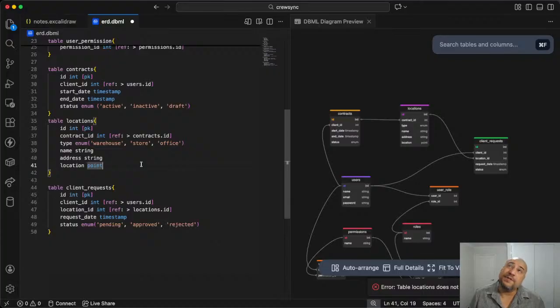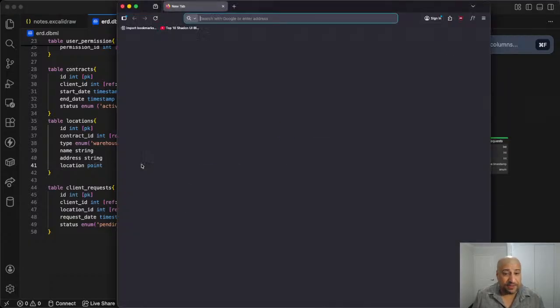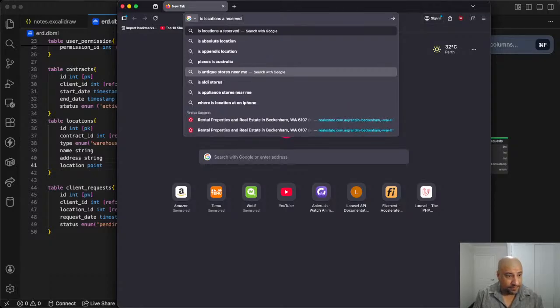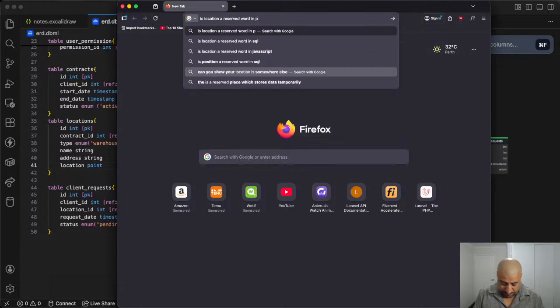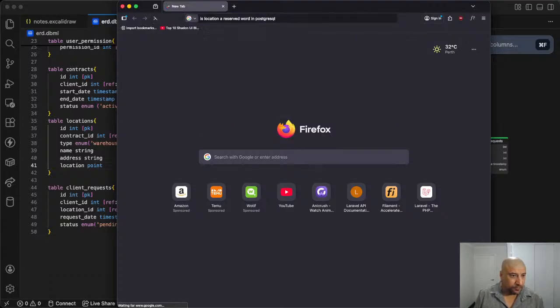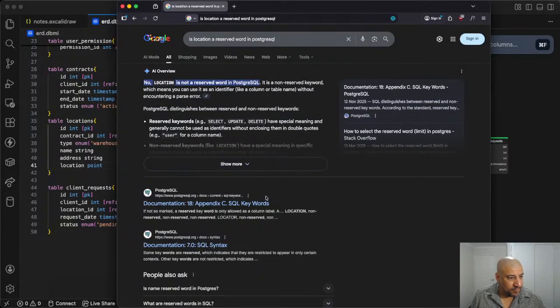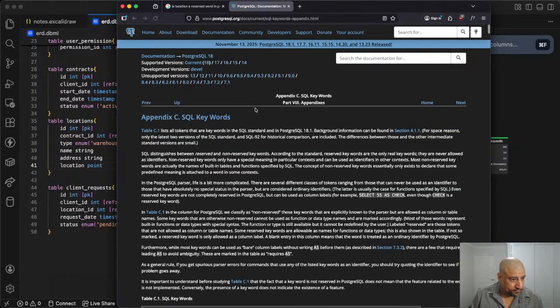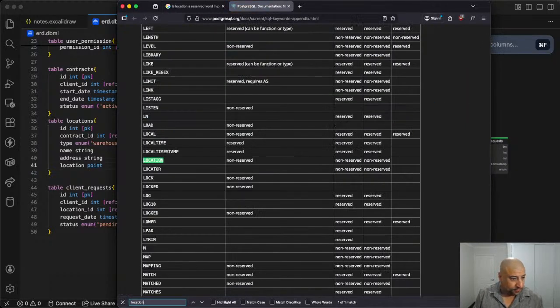Wait, is locations a reserved word in the database? I don't believe so, but let's check that. Is locations a reserved word in Postgres? Location. Okay, it's non-reserved. Cool, that's good.